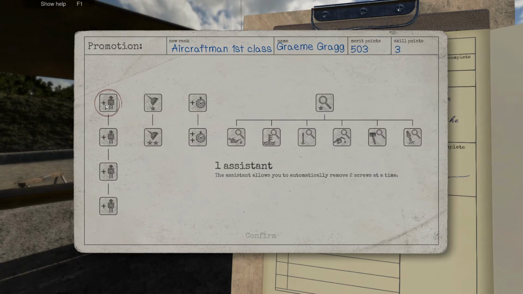The assistant allows you to automatically remove two screws at a time. Aha! So that's pretty cool. Maintenance specialist with maintenance knowledge about individual parts, on-site repairs will be much easier now. Interesting. Early start. You convince the pilot to fill out his report faster than others so that you have 5 more minutes to work on the aircraft.